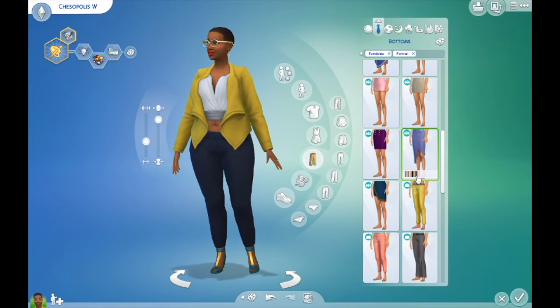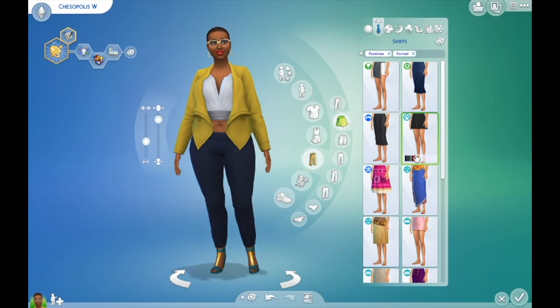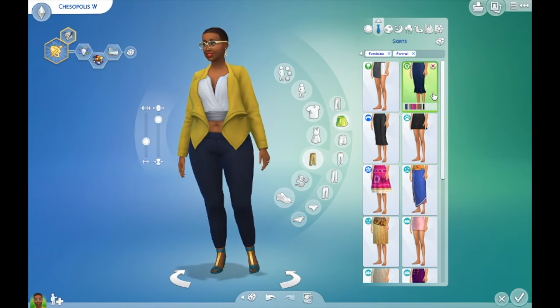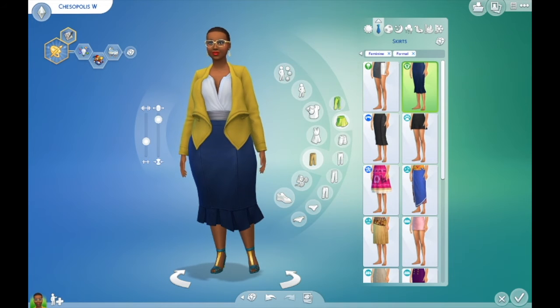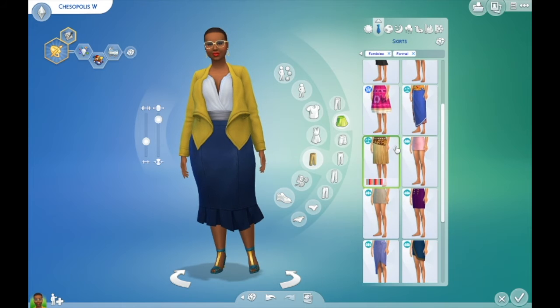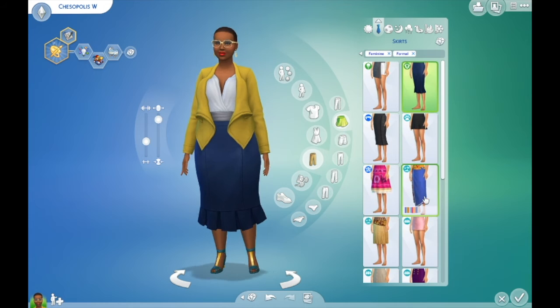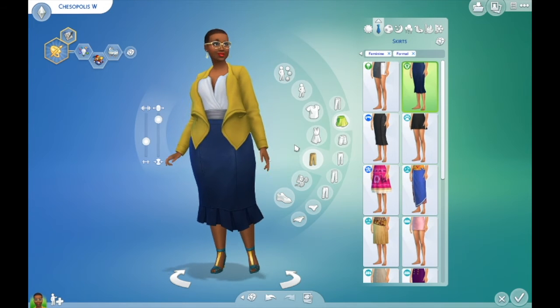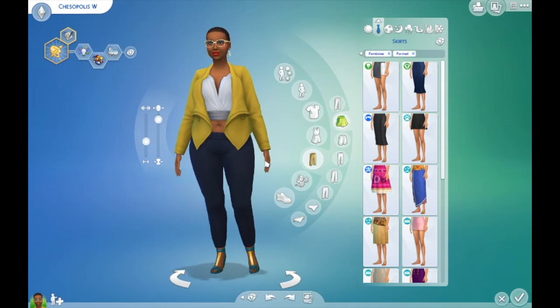Let's see if I can find a skirt, because I love a good skirt. Like a good A-line. Or look at this tulip. See what it just... Okay, I think I made my thighs a bit too big. Okay. And that skirt is like, whoa. Yeah, I'm gonna keep it with the same. But I do think I made my thighs too big. There we go. Or at least maybe it's that skirt.